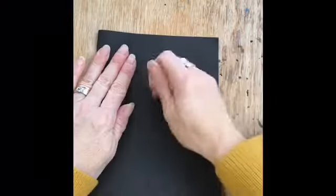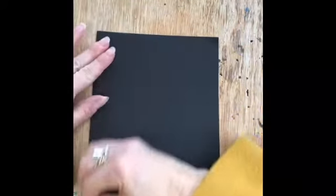Okay, so first of all we're going to start with our rainbow card. I've chosen a black background, but you could use any colour. The first thing I'm going to do is fold my piece of card in half, like that.